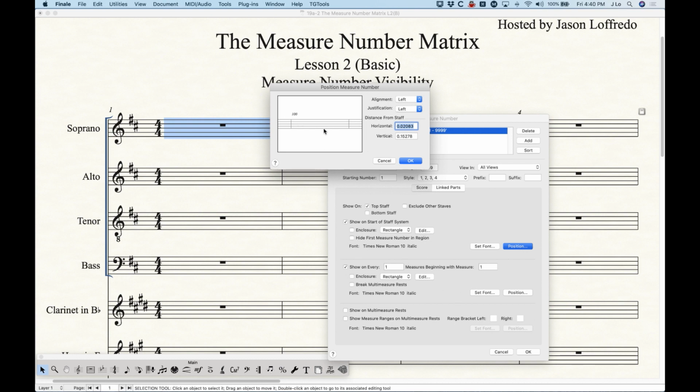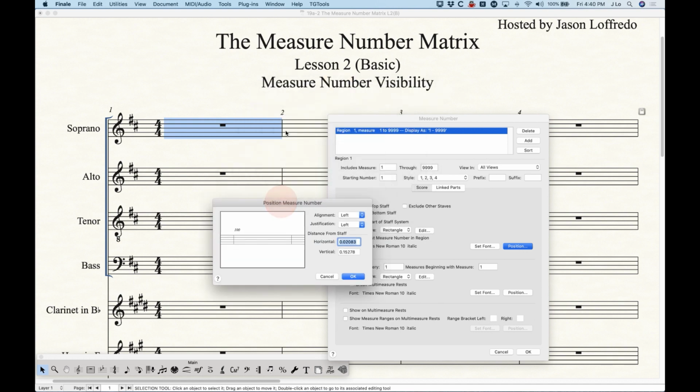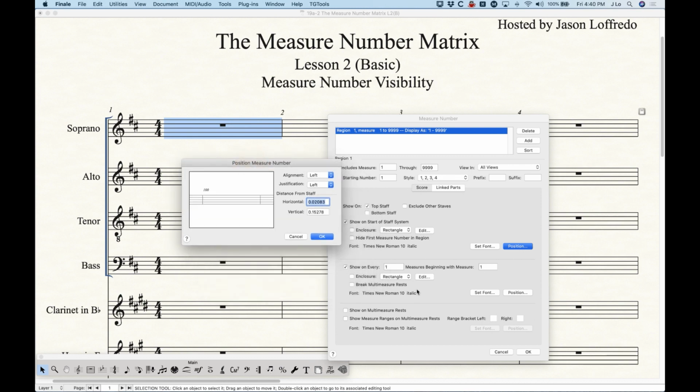With the show on every, this left bar line is the left bar line if it's a measure in the middle of the system, but it's that position here at the left edge of this blue box otherwise. So in other words, it's not the left bar line at the start of the system if you're adjusting the show on every position, if that makes sense.